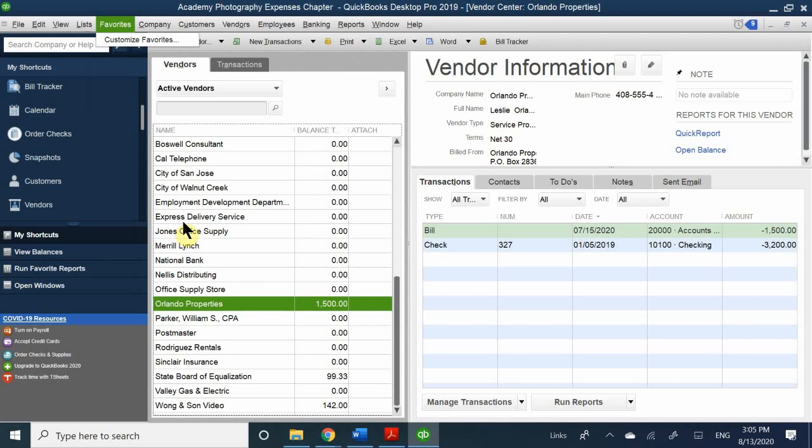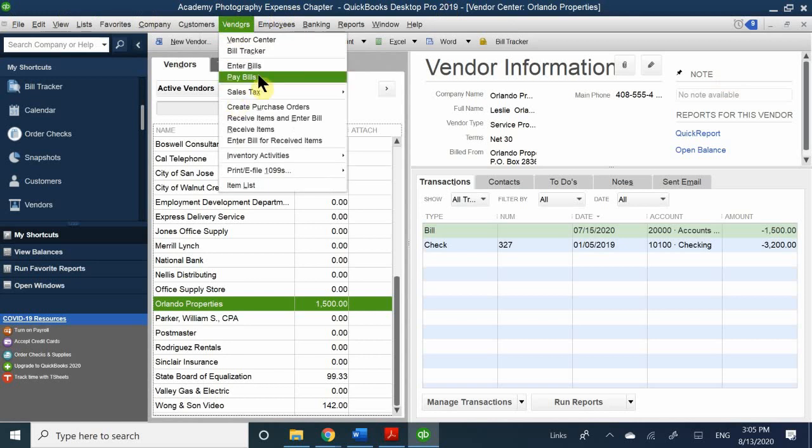So 5 was the menu bar? Yeah, you go to the menu bar under vendors, and then boom, pay bills is right there. So that's 5, technically 6, however you want to look at it. I think this is the 6th way. But you guys determine however you want to determine it.